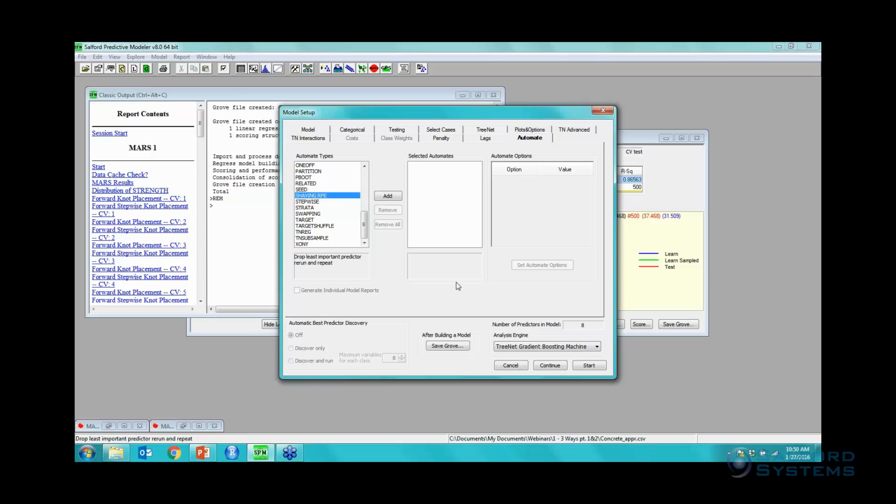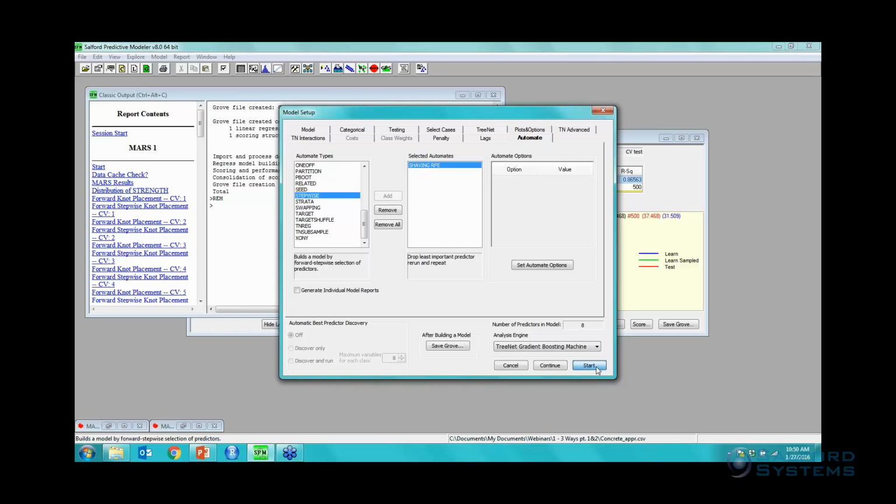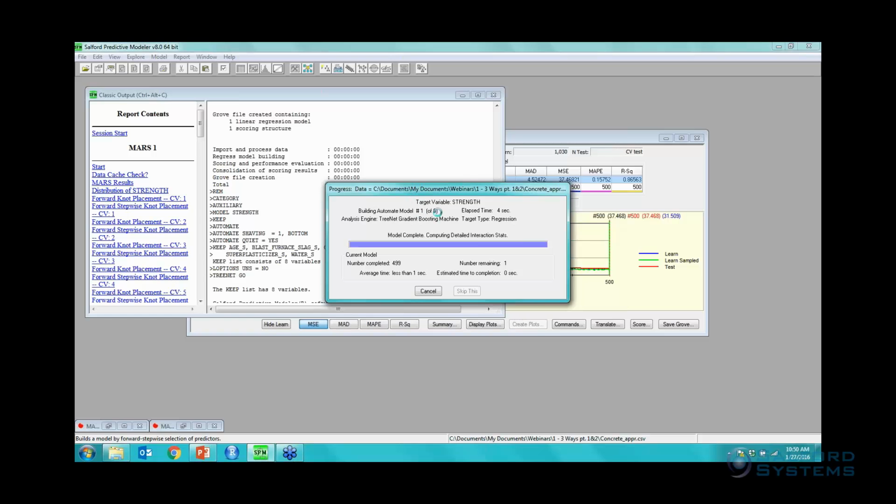I'll show you quickly how to do the variable shaving automation, to see which of your variables might drop off. I'll do it from the bottom of our predictor list. This just gives you an idea of how quickly it works and the type of output that you'll see from it. So you can see here we're building 8 different automation models. Each one is 500 trees, and at each model it drops off one predictor. Now this might be something you do manually. This can speed up that process, but if you have hundreds of thousands of predictors, this can be extremely useful.